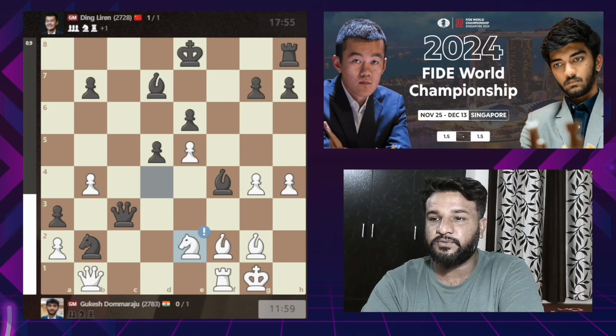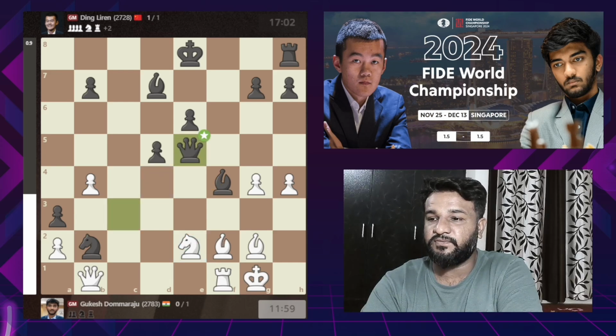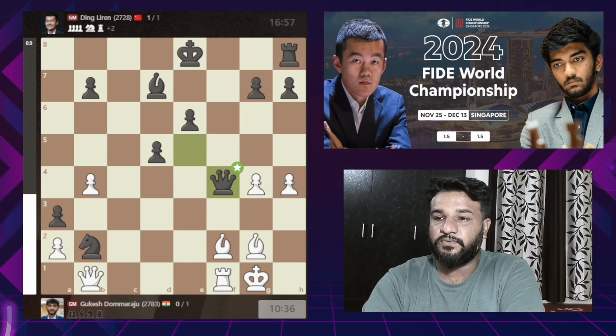So knight e2. This is the best move in the position, attacking the bishop and queen. So the queen just went and takes the pawn on e5. Knight takes on d4, queen takes on d4 and queen c2. This is the bad move.